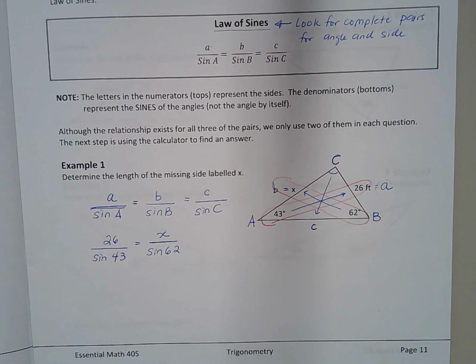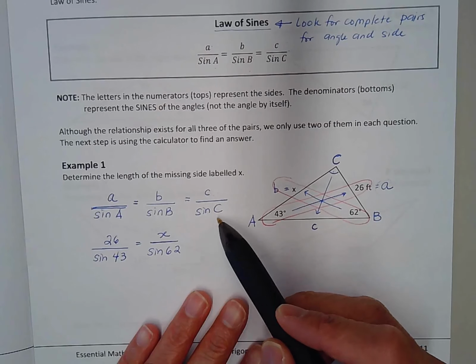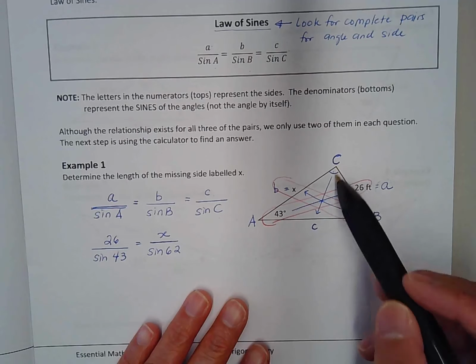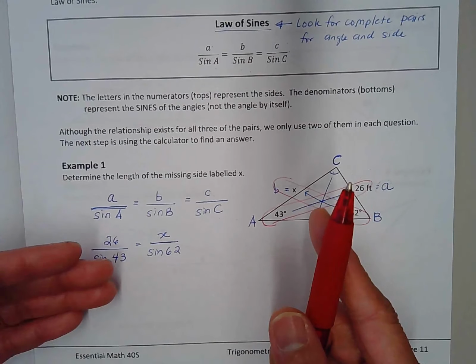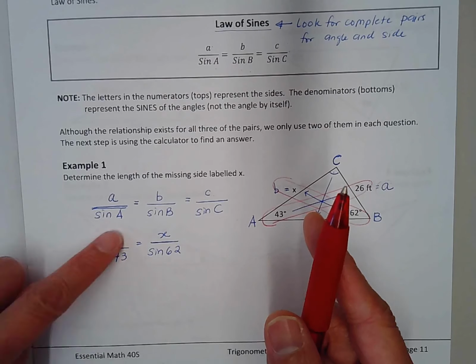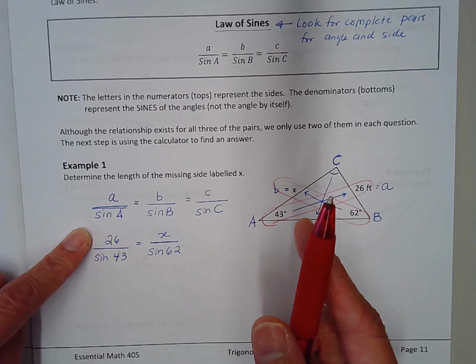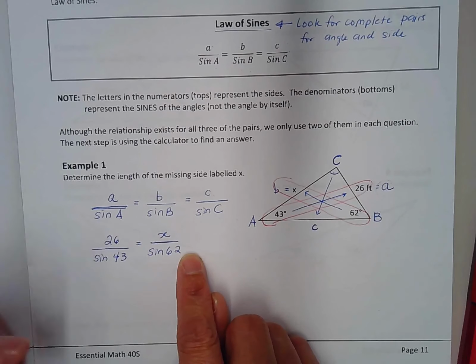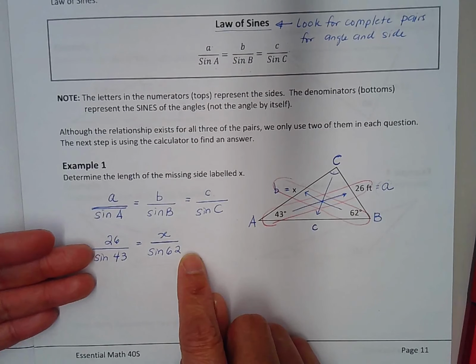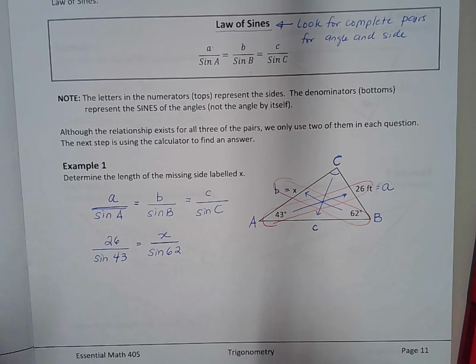What we're trying to do for this one, we could write down C and angle C, but there's nothing in there. And we're not even worried about that one. We're not solving it. It's not given. So we're going to leave it alone. So in your equation, you're going to have a left side of the equation equal to the right side of the equation. So you have two parts.